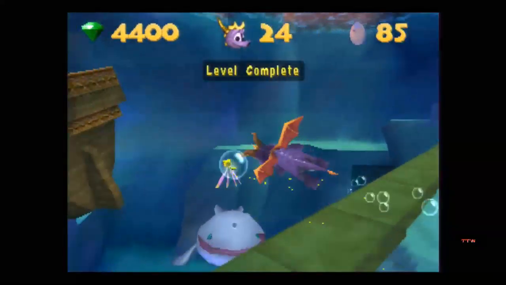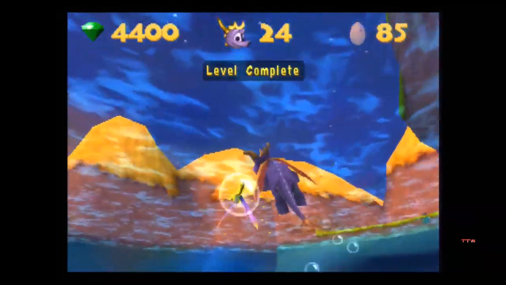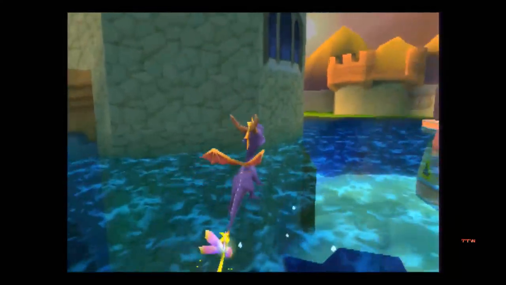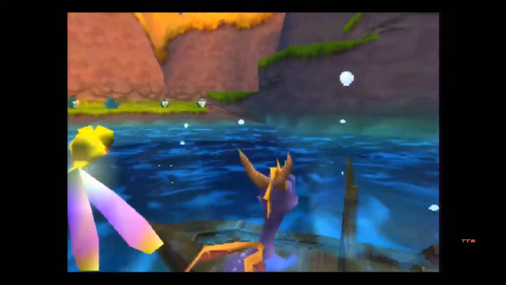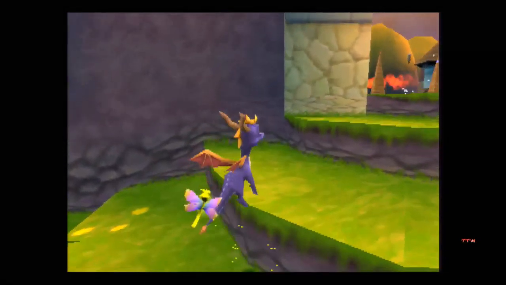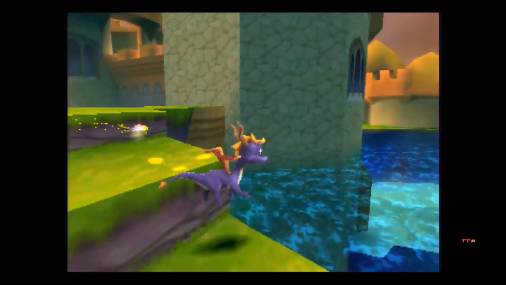There we go. So in the next episode, we will do one of the levels. Probably either Frozen Altars, Charmed Ridge, or... what's with the Lost Fleet. Lost Fleet will be the next one for sure. So next episode, guys, we'll be doing Lost Fleet.